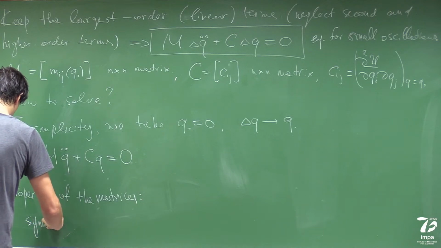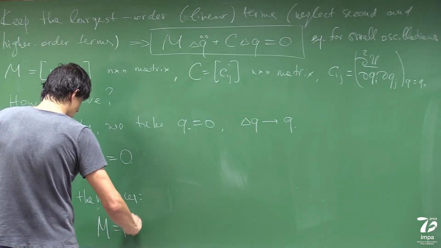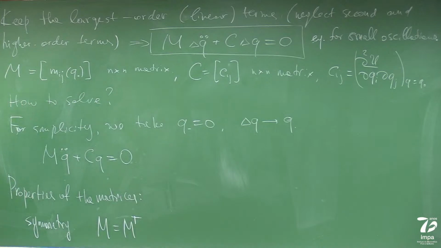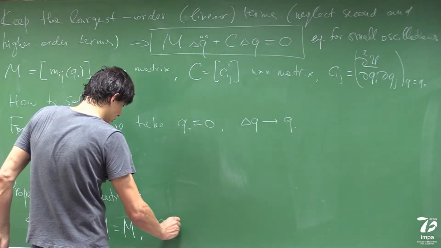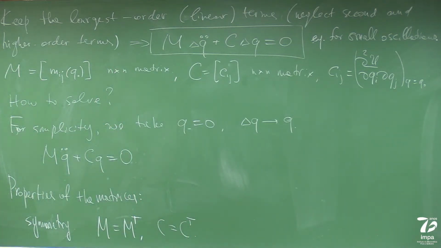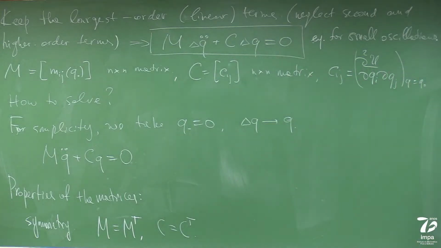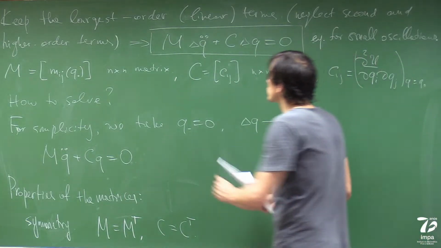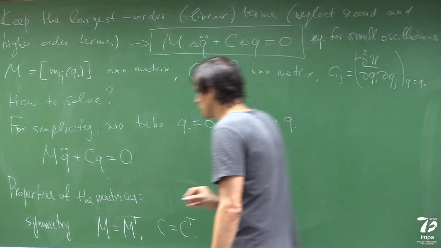Which means that the mass matrix is the same when you transpose it. Transpose, remember, is exactly changing the two indices. So this is an operation which gives a new matrix, but in our case, the matrix is the same. So if you change indices, which in matrix form is called transposition, T, it's the same matrix. But then there is another property which corresponds to the mass matrix. So this is property 1.